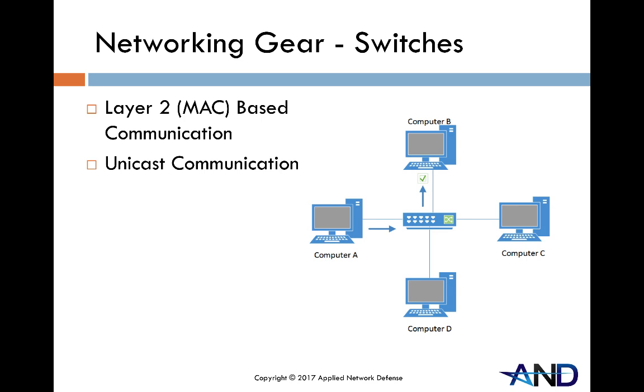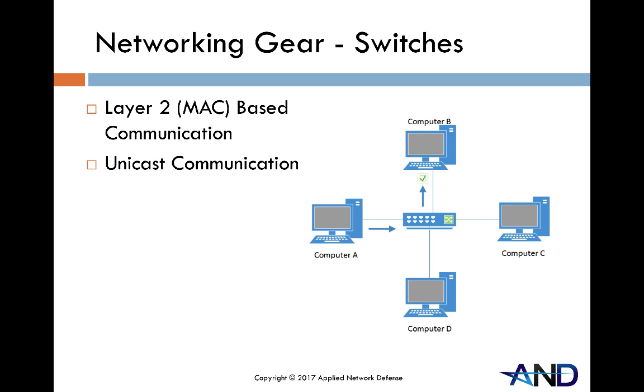So again, this works by the switch examining the MAC address of the incoming and outgoing packets. There's a table on the switch called a CAM table, where the port is mapped to the MAC address. That information is found through observing packets that are already passing through the system, and through things like the ARP protocol, which we'll talk about a little more later. It builds this CAM table, which associates MAC addresses to specific switch ports, and that allows it to forward traffic to the correct location. So again, a lot more efficient.